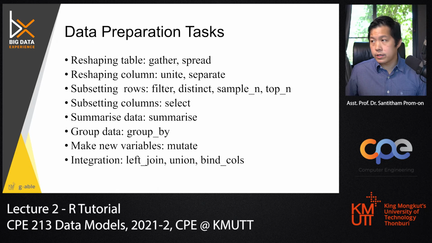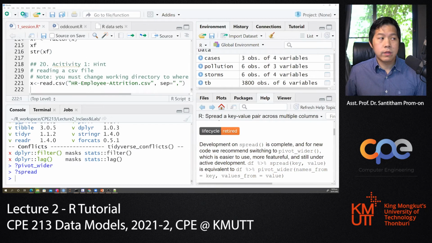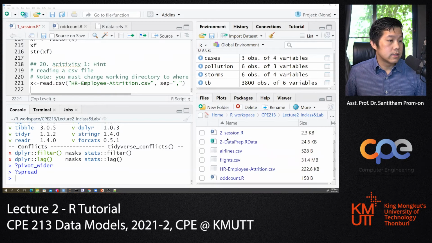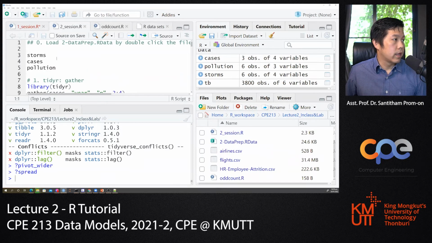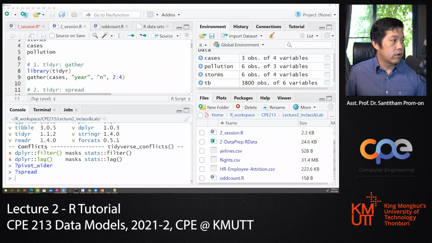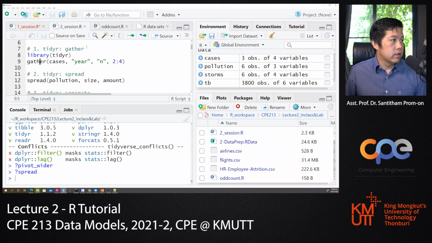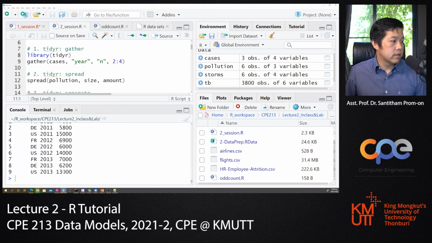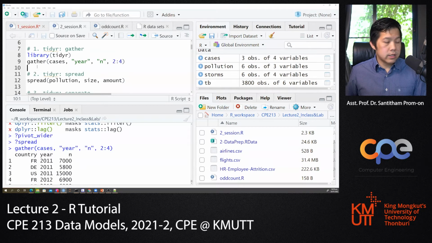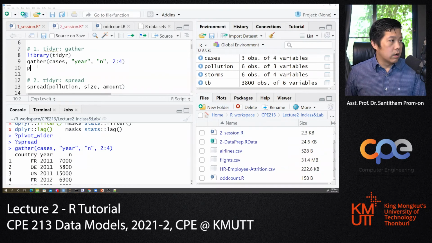Let's look at how it works. I'm going to follow through with this. It's in the second section. As I already loaded here as well, you can use gather. This is the old form. It's still working, but it is changing to pivot. Gather means that you gather columns, so it becomes pivot longer.